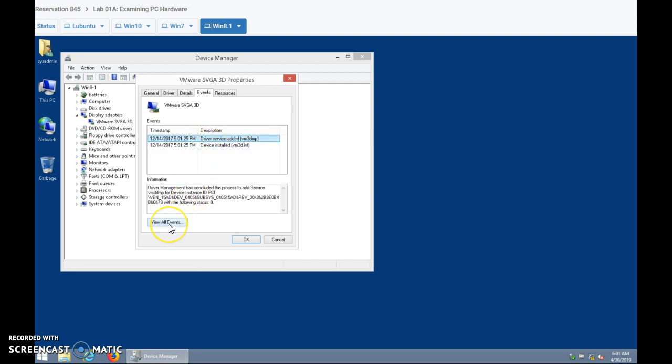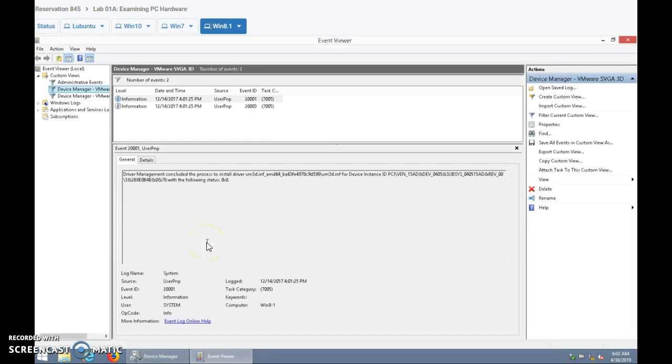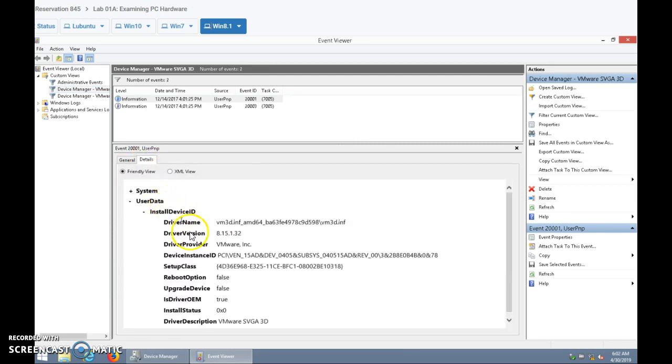Click on View all events. Go to Details. Here's all the information of the driver name, version, the provider, everything about it. That's it.